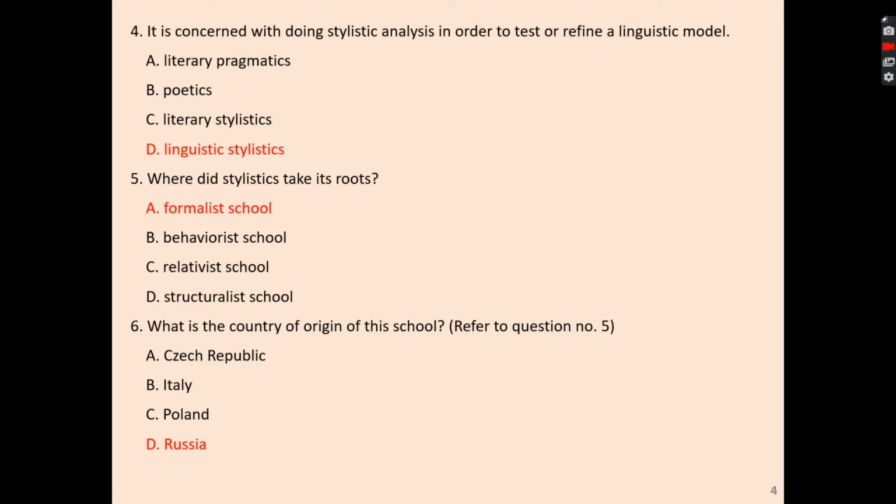Now the fifth question, where did stylistics take its roots? Now if we are going to trace back the history of stylistics, we would be informed that it originated in the formalist school. And what country of origin is the formalist school from? And that is from Russia. So the details of the history of stylistics will be tackled later on.